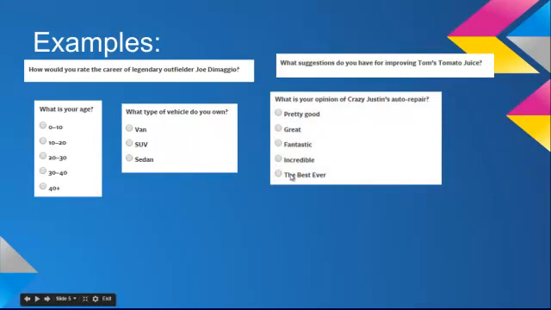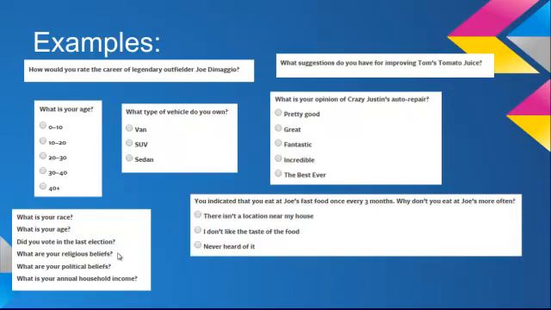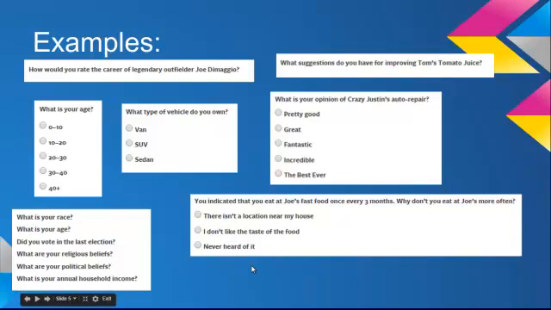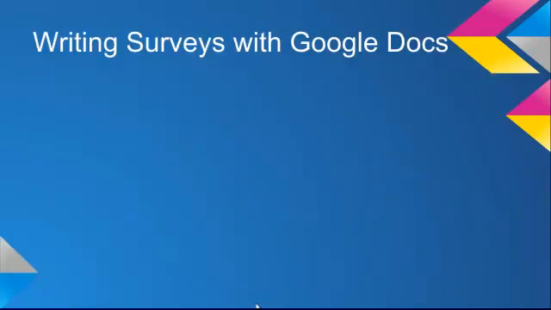'What is your opinion of Crazy Justin's Auto Repair?' — what's the difference between 'fantastic' and 'incredible'? And why isn't 'crazy' one of the opinion choices? Some of these questions are a little personal and could turn people off, causing them to spoil their survey. You might want to leave personal questions as optional — or if you're going to make them optional, just don't ask them at all. 'You indicated you eat at Joe's fast food once every three months — why don't you eat at Joe's more often?' If you've never heard of it, why did you put every three months? There are really only two choices and it's a loaded question. 'Fastest, most economical internet service' — that's two questions in one, as those are not the same thing.